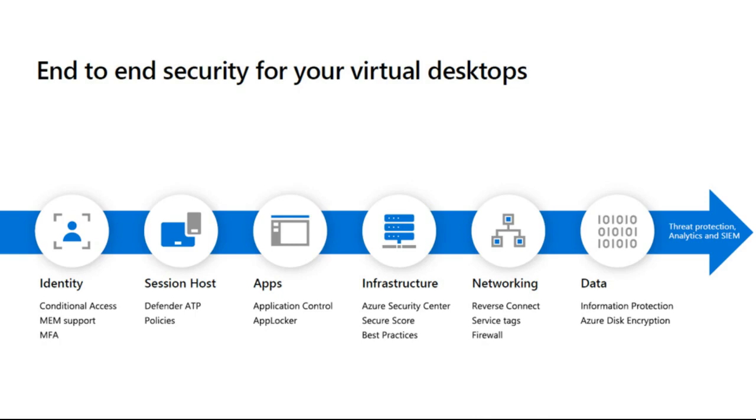At the network level, there are things like Reverse Connect, which allow you to operate your VMs without having to open inbound ports. So you can also use things like service tags and Azure Firewall to manage traffic in and out of the deployment at the network layer. And then at the data layer, information protection is a great way to protect data, even if it leaves your deployment. What it does is put a layer around the data so it protects it in a way that it can't be viewed without the correct credentials. And then Azure Disk Encryption goes hand in hand with BitLocker to keep all of your data encrypted inside the VM itself. So as you can see, a lot of work has been done to ensure you can secure your deployment and get it working in the right way.